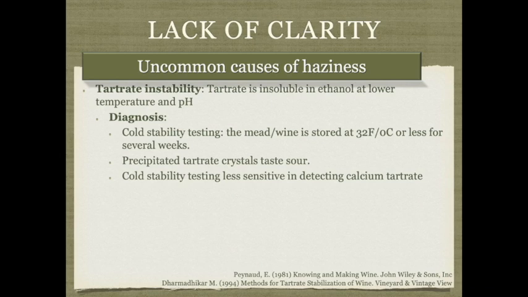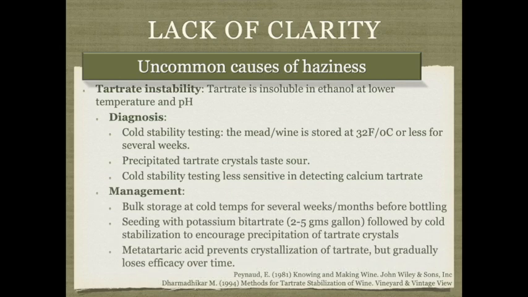There is another form of tartrate instability that's not potassium tartrate. It's calcium tartrate, and that's not quite as sensitive. The cold stability testing is not quite as sensitive to detecting that. Management? Well, simply storing at cold temps for several weeks to months before bottling. Traditional wineries would store their wine in barrels at cellar temperature for many months, and so any tartrate that was going to precipitate out usually already did.